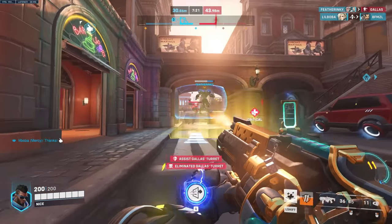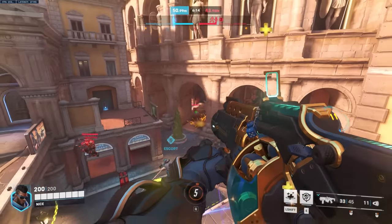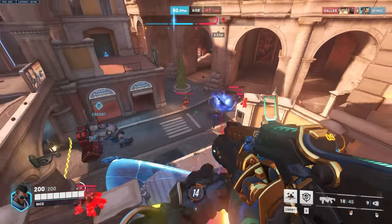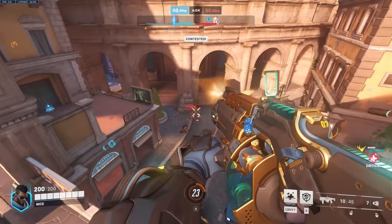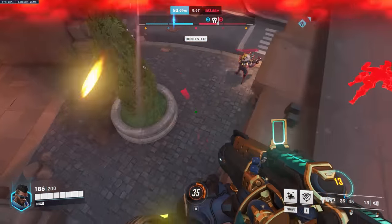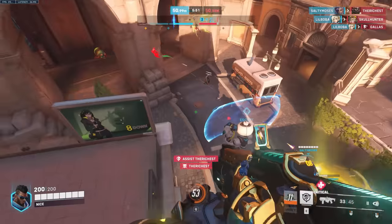It kind of takes Doomfist out of the game a bit. As Bap, try to position behind where Doom's likely to engage so you can hit direct heal nades on your team as he goes in. Place the immortality field away from his ultimate so it's not destroyed when it comes down — this gives you a chance to save your team and regenerative burst them up, negating his damage. Remember not to contribute to damaging his power block, but as he's setting up to engage, use your ranged advantage to poke his head down and get him weak before he even comes in.